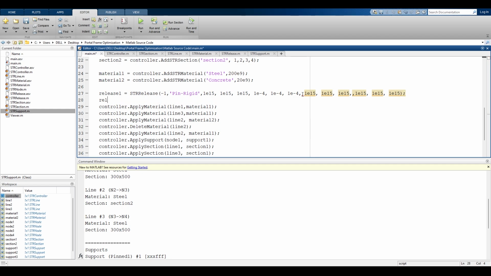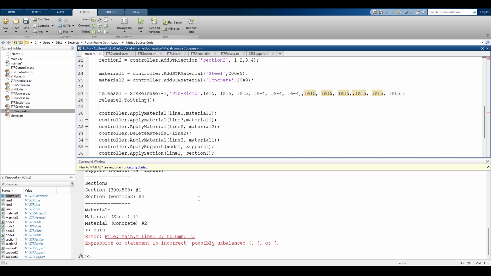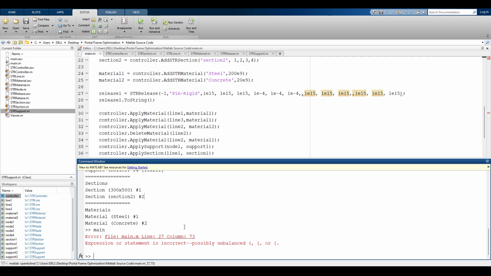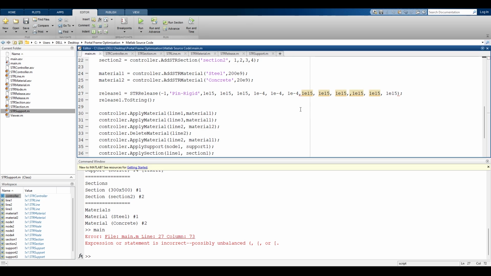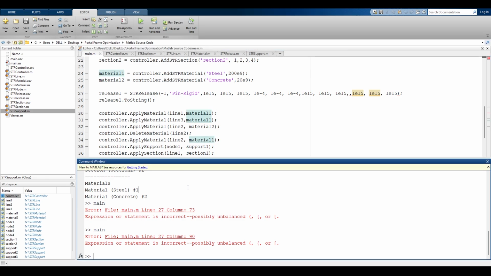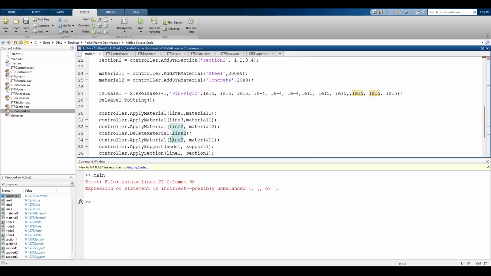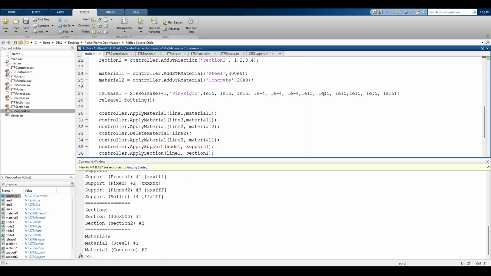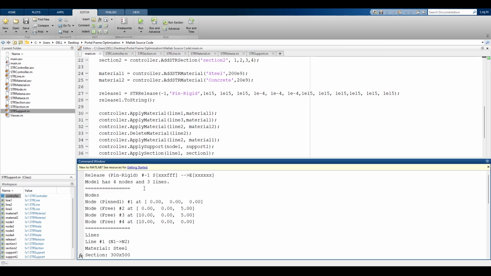Now let's see how release 1 is going to report itself. So let's take a look at that and push the F5 button. There was an error, it seems. Where is the error? I think I have 2 commas here. Let's delete 1 comma and F5 again. Wait, is it correct? Let's CLC and push the F5 again. There is an error again, I guess. So this is here, and where is this? Okay, oh, there's another comma? What gives? Let's try again with F5, and this time it worked.